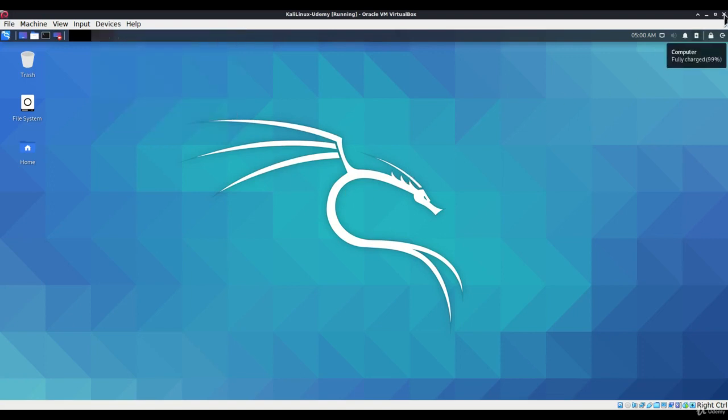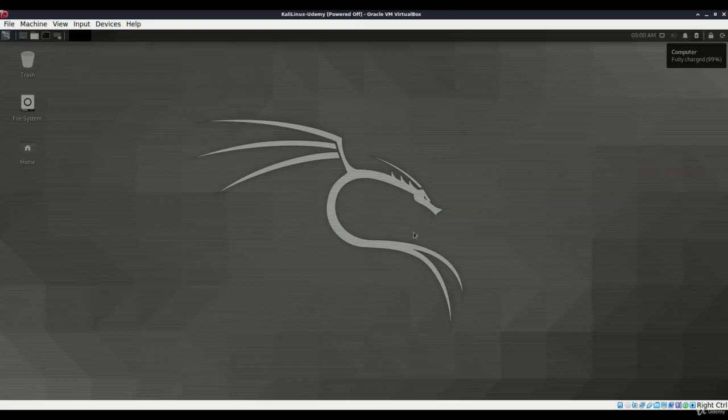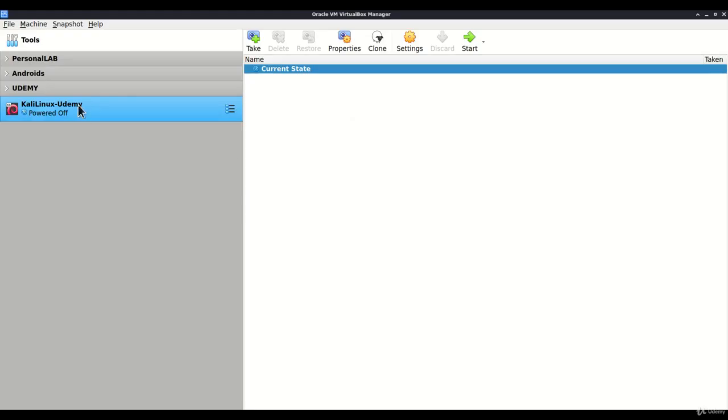There's one thing that I want to tell you. Close this machine, power off. Let's go to the VirtualBox panel, and it is take snapshots. Snapshots are really great because they have the minimal size possible, for example 2 megabytes or 10 megabytes, whatever, but they save your current state, and you can move forward and do some dangerous operation, install some malware, test something, whatever it is, and you can then restore your snapshot.